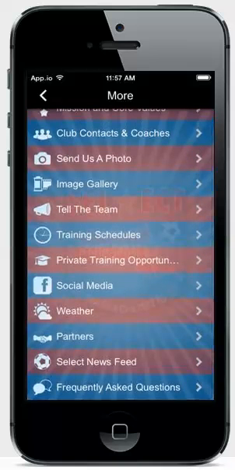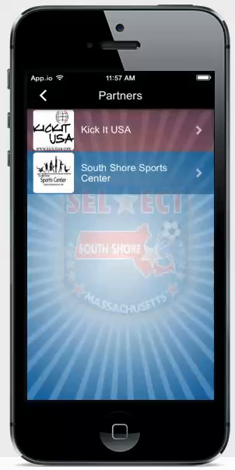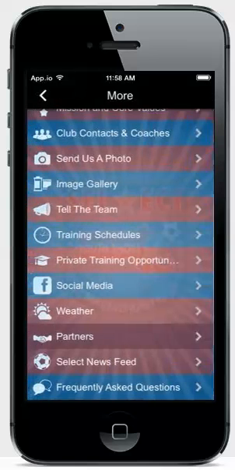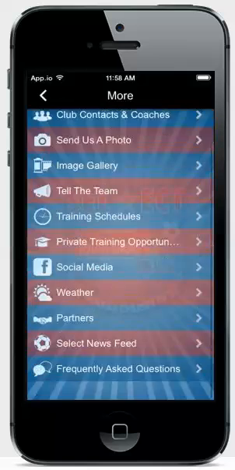Partners, you could put sponsors here. A number of our club clients actually pay for their app by selling sponsorships right then and there. This particular club has two sponsors, but we've seen clubs and tournaments for that matter sell dozens of sponsorship packages and more than cover the cost of developing the app by selling sponsorship packages on there.